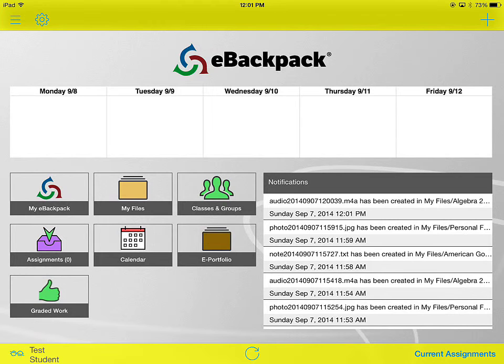In particular, I see that audio feature being handy or video feature being handy if something's fresh in your mind and you are, let's say math for example, you're solving a problem on some practice homework that you're doing and you're worried you may not remember all the details of it when you get home that night and you need to complete it as homework, you may very quickly just record an audio of yourself talking through a particular problem. If your teacher's comfortable and you've come in before or after school, they may be okay with you recording a brief audio of them solving an example problem that you can access later for study purposes or to refresh your memory of some key concepts.